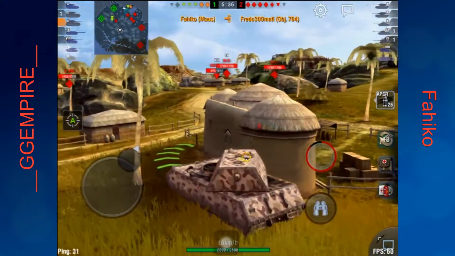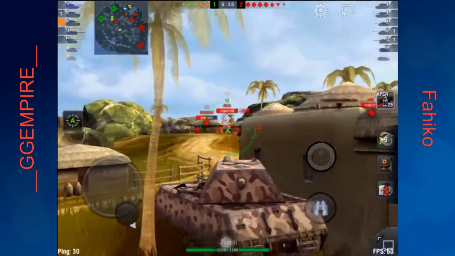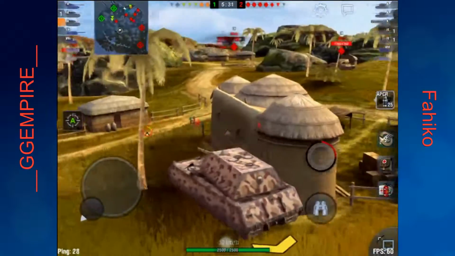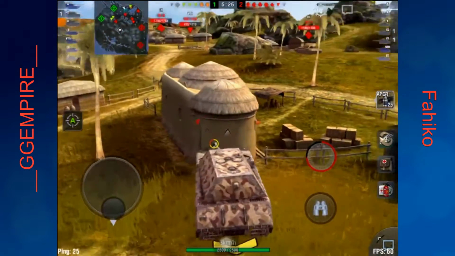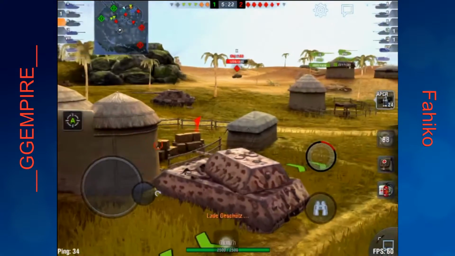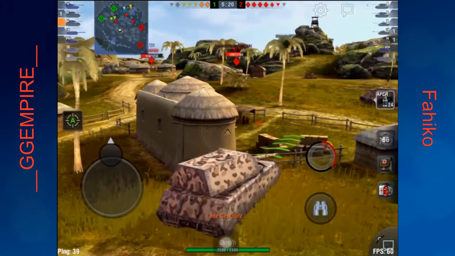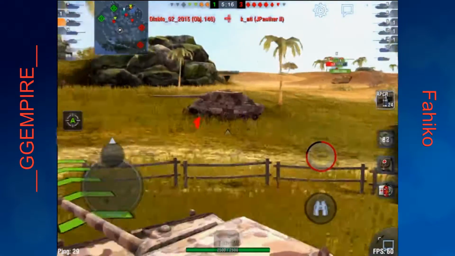If this tank uses the BL10, the Object 704 uses, in which GG Empire just put in another good shot, this tank can also be very dangerous because it has a tier 10 gun. So another shot into the IS-8 even damages the ammo rack, and now GG Empire is in a heavy pressure situation. He's under fire from three sides.